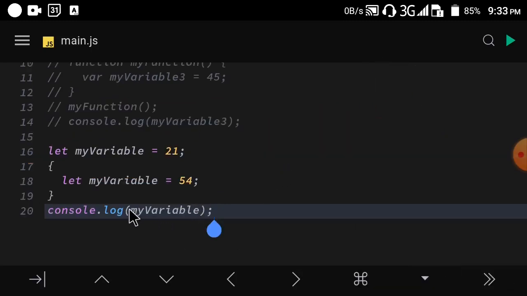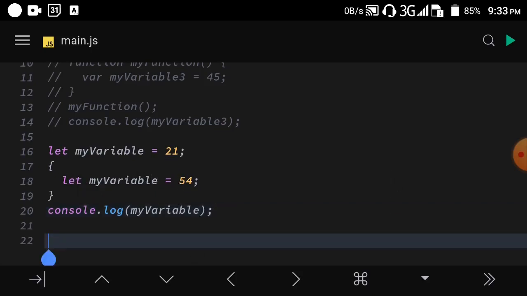So what we should have here is 21, because we are using the let keyword. And the reason why we are going to have 21 is because the let keyword allows declaration of variables globally, that's one, locally to a function, or locally to a block, not just functions. It can be a function block, it can be another block. Basically we can have a for loop like this.